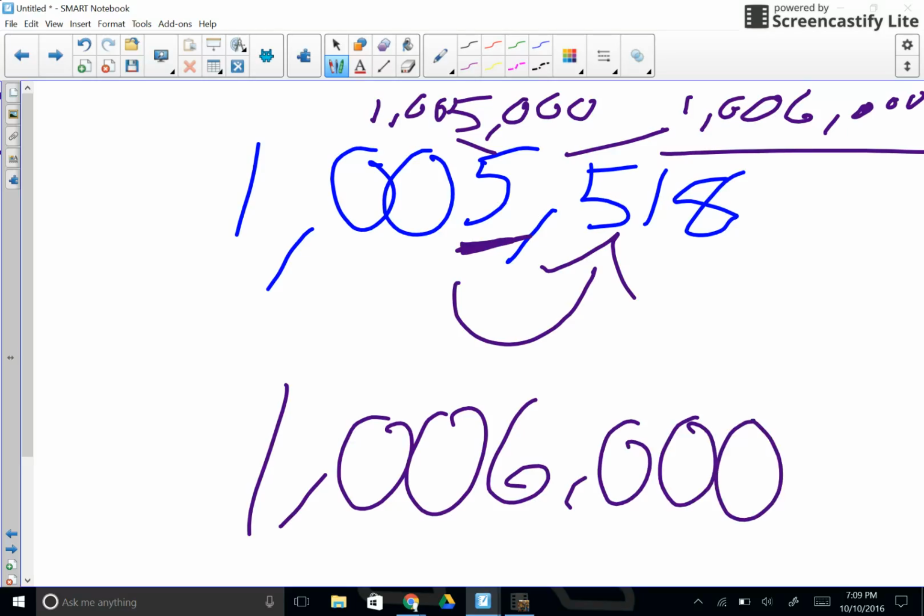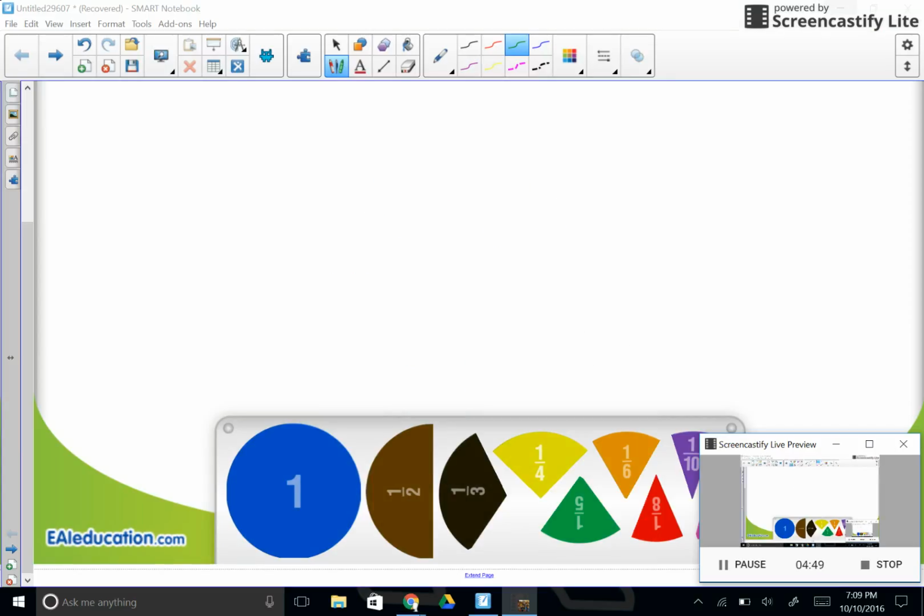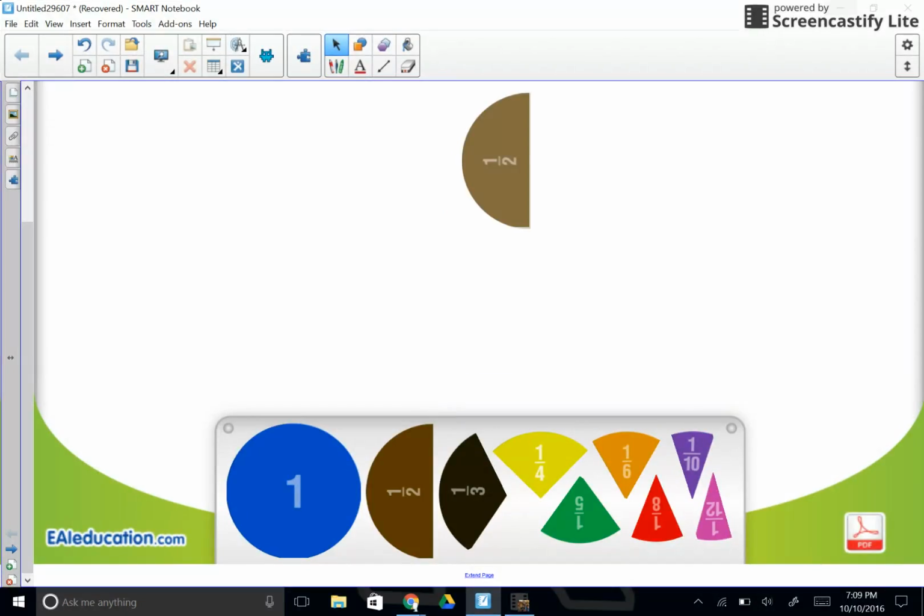All right, kids, what you can do is clear off your desk with your markers, and you can put your dry erase marker and marker away. And now you can go ahead and pull out your fraction circles. And you should have your math journal opened up to page 71, and you'll need your pencil. As you go and get your fractions out, I would like you to pull out the one fraction piece that is a half. Now your half is going to be a different color than mine, but it's still going to represent the same thing. So go and pull out just the 1/2 piece. As you're doing that, let me explain our activity and our objective for today. What we are going to do is use fraction circles to help us identify equivalent fractions. So we're going to find as many different equivalent fractions for the number 1/2.